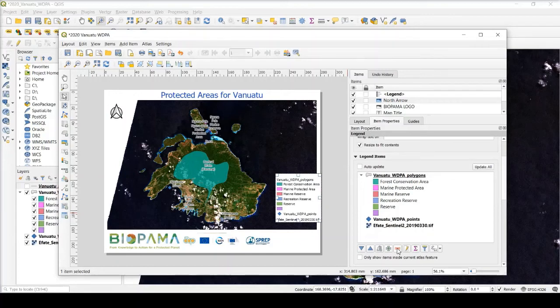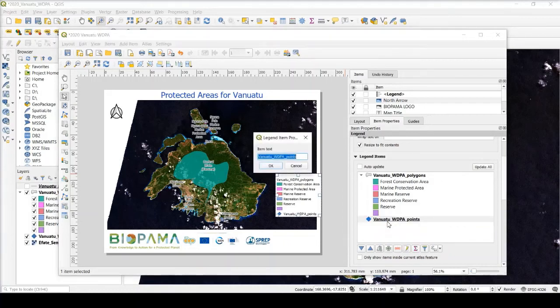Since I only care about really showing the protected areas for Vanuatu, I'm also going to go ahead and delete the satellite imagery from the legend. If I also go up and double click on any of the names for the data sets, for instance, this Vanuatu WDPA points layer, I can actually change the way the name of that data set is displayed in the legend.